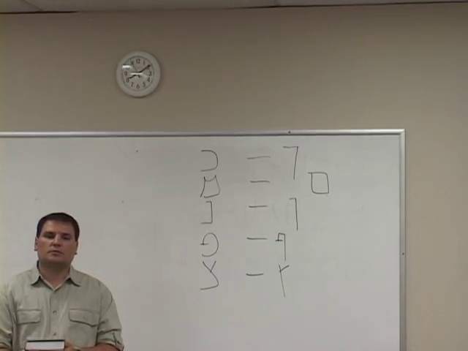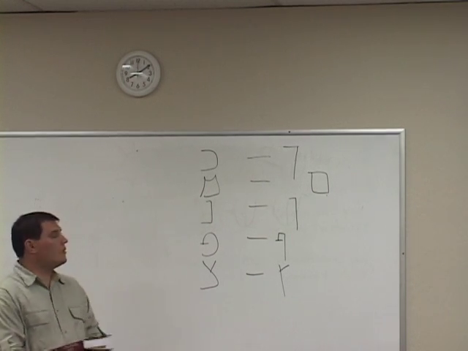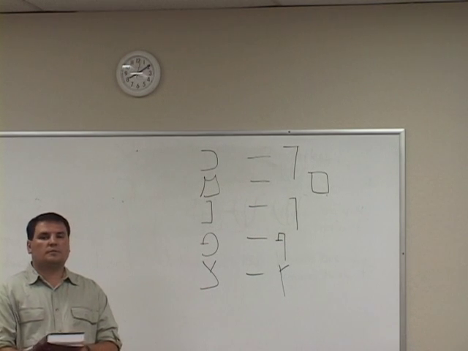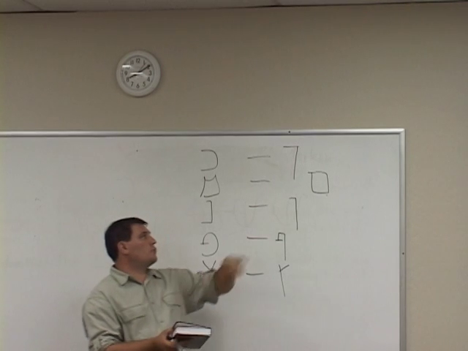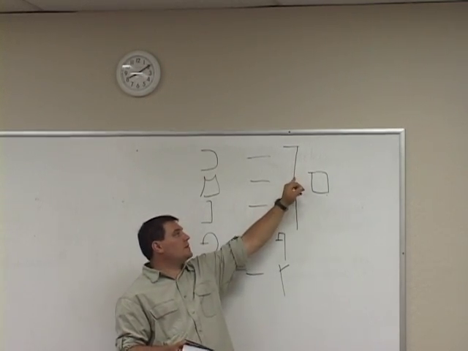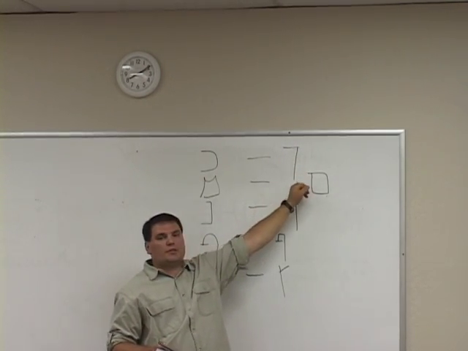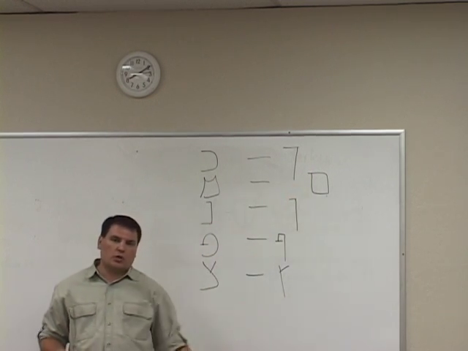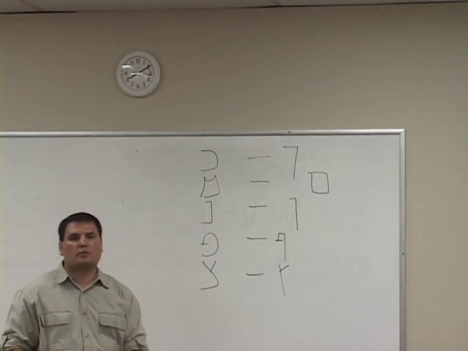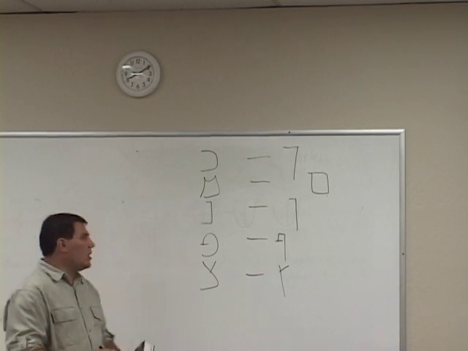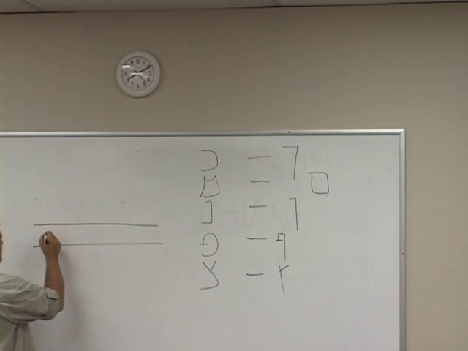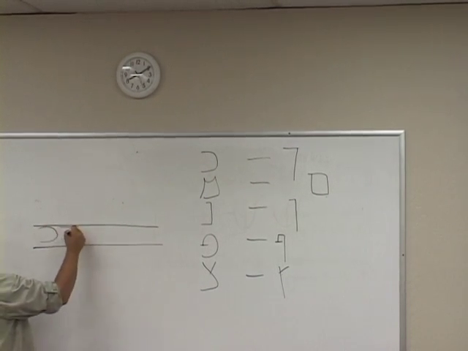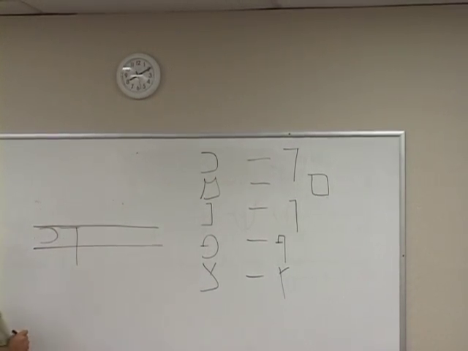The first one, the bet, I guess, looks like the dalet. That's kof, or kaf. The kof looks different: dalet will be shorter on this vertical portion. The kof is extending its tail slightly longer below the normal size of the letter. If we put them on the line, this would be kof, this would be the final form.